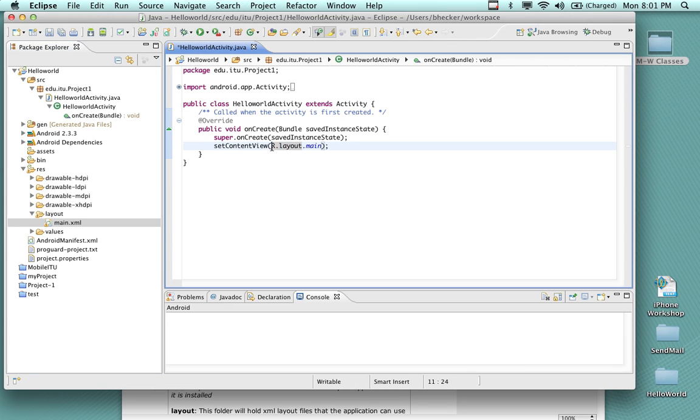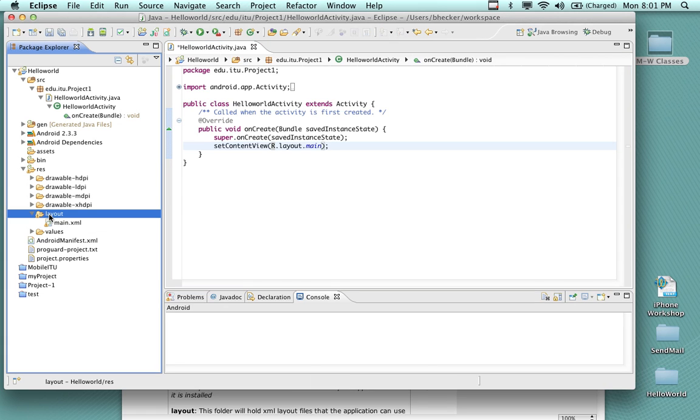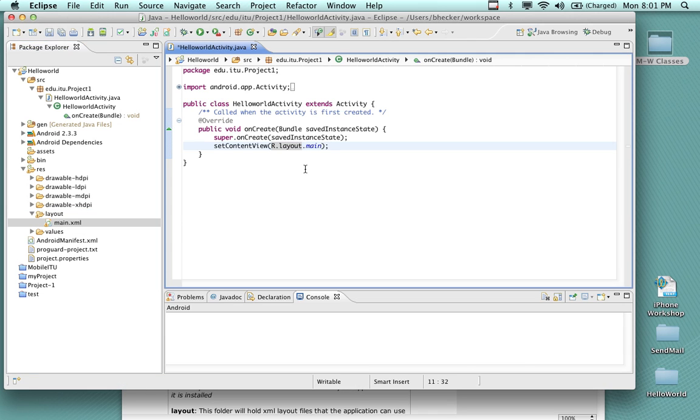And R stands for resource. Why they didn't just label this resource? Because the older APIs had a big old R, which I thought was a little easier. So it used to be called R, and then we had layout, which makes more sense actually in the directory structure. And then inside of layout we have main. So we can actually change it. We can take layout and make it my layout, and then just put my layout here. But no, most people wouldn't do that. They just leave it alone.